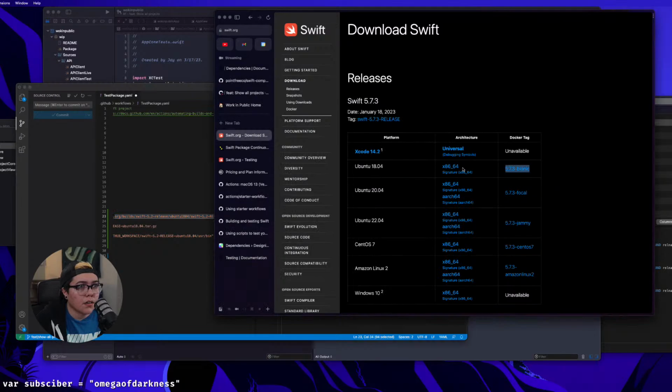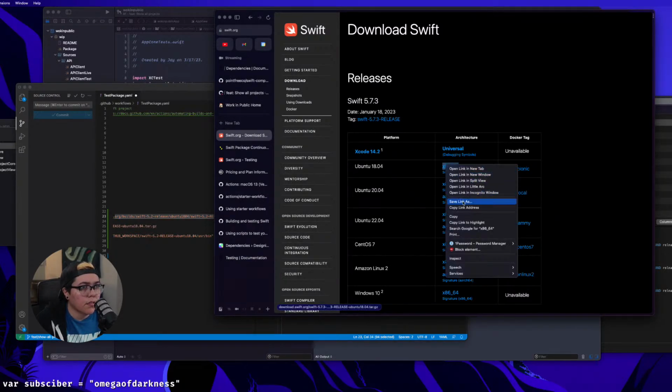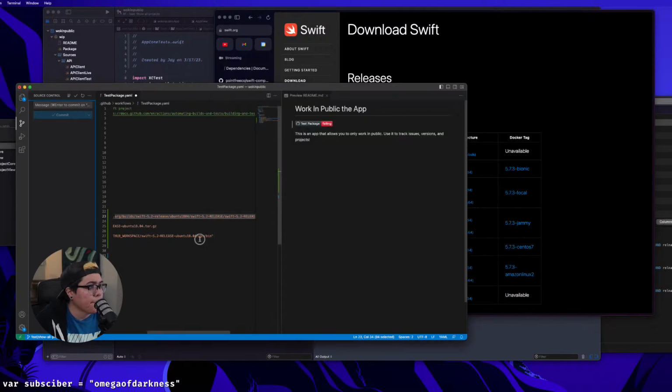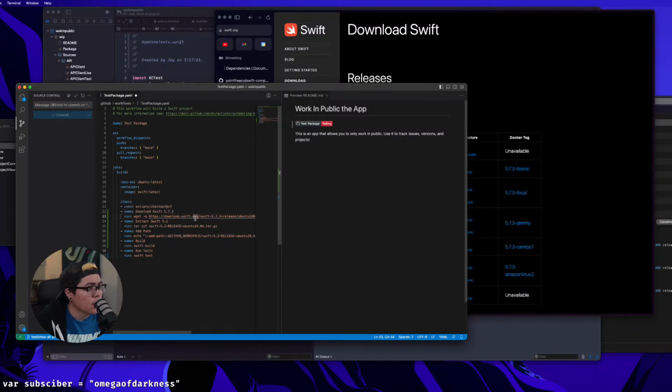Oh, this is Docker. I don't need Docker. This is what I want. And then we need to grab this part here, this last tar.gz part.